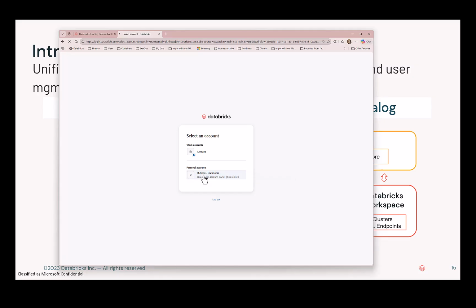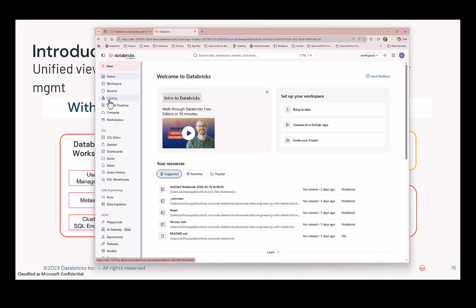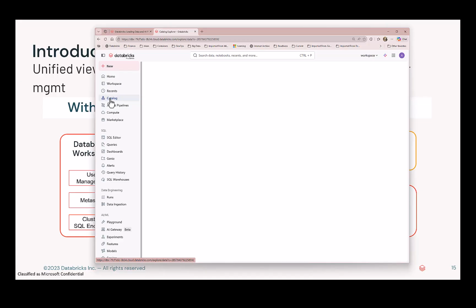And I will use my auto account. ये मेरा अपना Microsoft account है because I have access to enterprise environments from customers on Databricks. So now when you go in, you can go into Catalog, okay? This is how you enter the Unity Catalog.